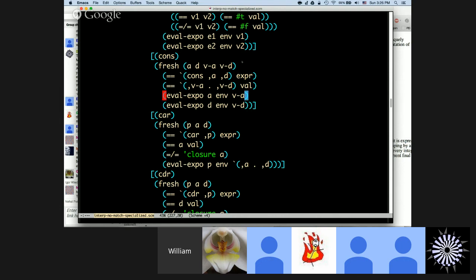What I could also do is check, once I do this unification of the expression, if the first argument to cons is a fresh variable, but the second argument is ground, for example, I want to try these recursive calls in the opposite order. I want to recur on the ground term first, because that might immediately lead to failure. And then I want to recur on the fresh argument. So based on what I see from this unification, based on the values of A and D, I might want to reorder my clauses here.